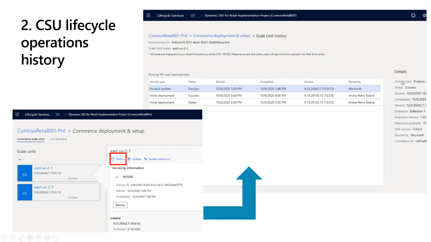So if you've applied an extension, we tell you what version of the extension was applied, what the name of the extension was, who the publisher of the extension was, what SDK version you used, and so forth. So this really helps you be aware of precisely what changes happened and when and what the impact of those might be on your environments.